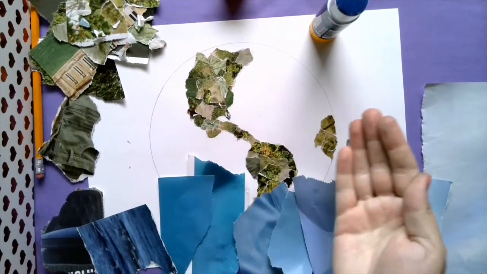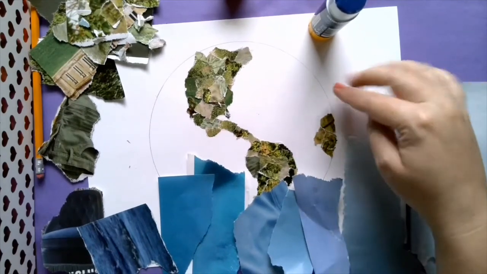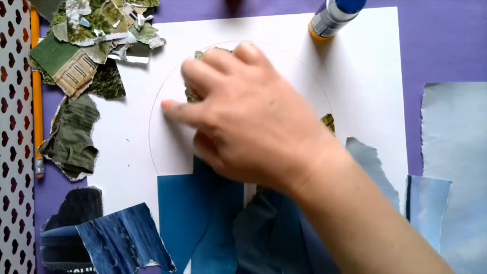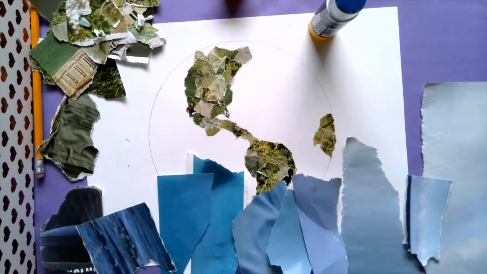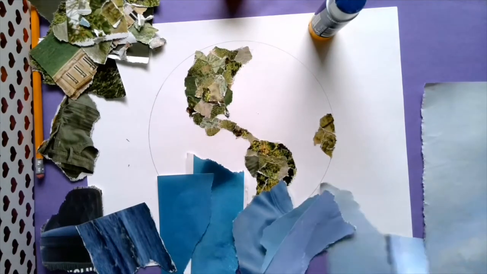Once you have your value scale set up, we are going to have the darkest be on this side because the Earth turns this way, right? So the sun is going to be over here, so this side is going to be the lightest and this side will be the darkest because the sun isn't fully there yet. You can start on whichever side you'd like; I think I'm going to just go this way because it is the order that I put them in.